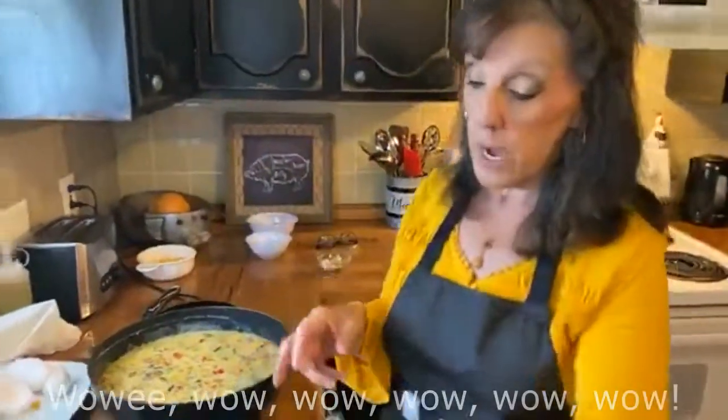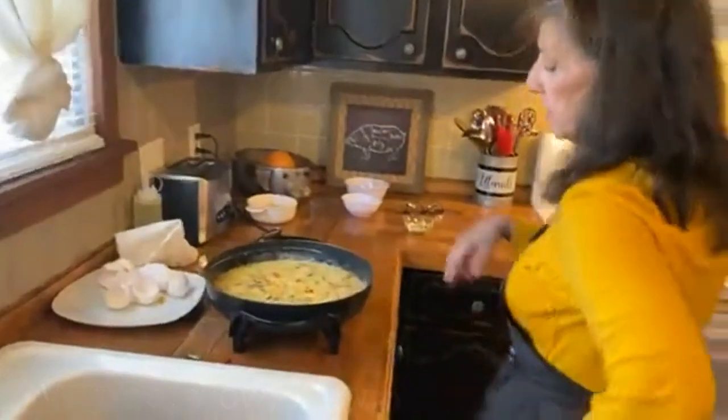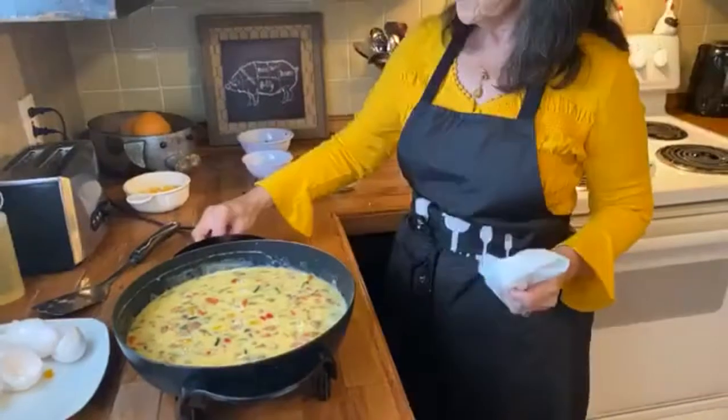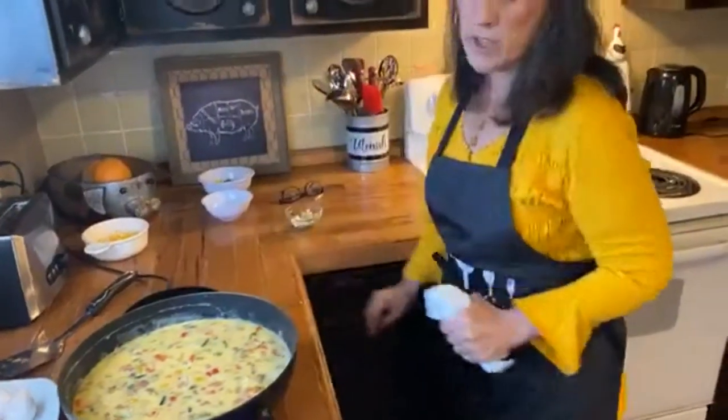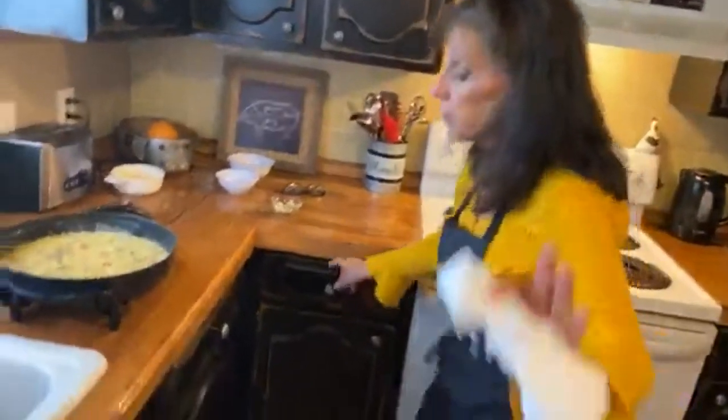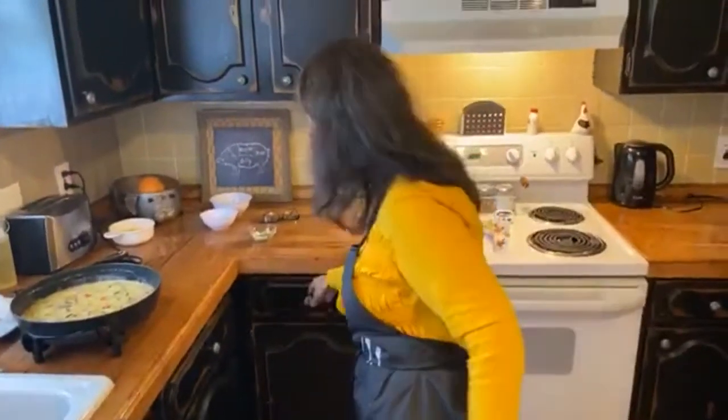Christy, do you know where my lid is for this? That is one thing I did not take out. Underneath by the pot. I'm just going to find a lid. I don't even know where my lid is. You know what I'll do? I'll put some aluminum foil, same thing.